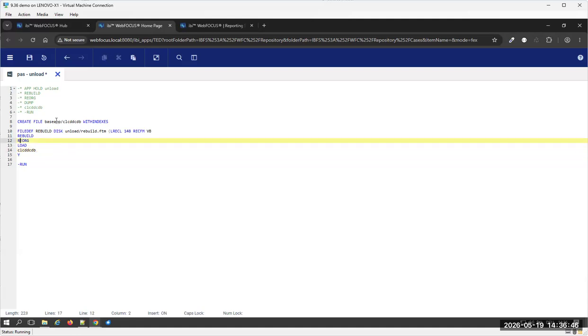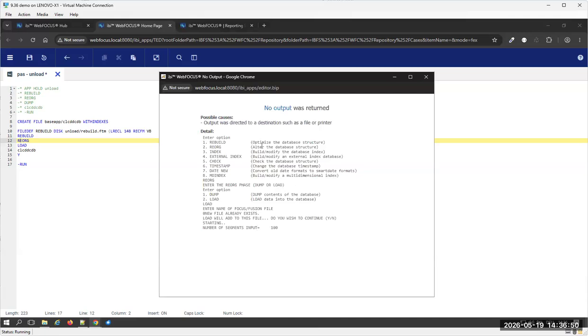So if I run that one now, as you see, it's going through the command structure in here again. What it does in the rebuild, which is the general function, is the reorg, which is step 2 of that. Then it did load, which is the sub option 2 in here.